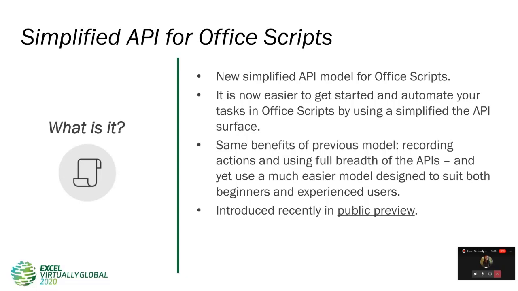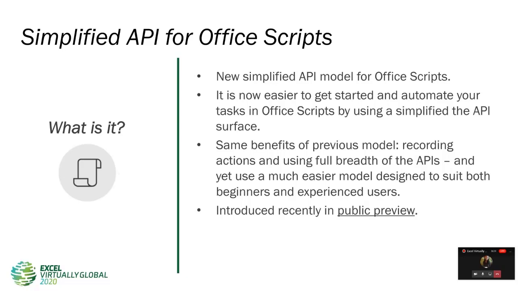So we want Office Scripts to be an environment where you can come in even without much programming knowledge, and then use recording as a stepping board to learning more advanced skill sets. And we felt having a simplified API surface is going to be a key to achieve this goal. So our goal was really to lower the barrier of entry and get the interface to match the natural flow of how users think and interact with the workbook.